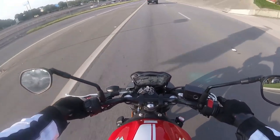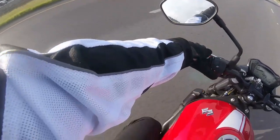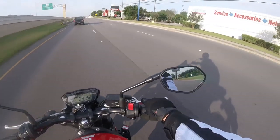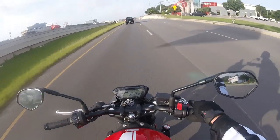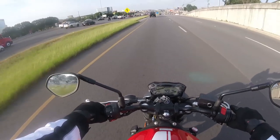I went and got an alignment and was hearing some funky noises, so I took it back in to Firestone — shout out Firestone lifetime — and the axle is rubbing on the turbo mount. So I've got to take it back in for that. It just doesn't get any better.